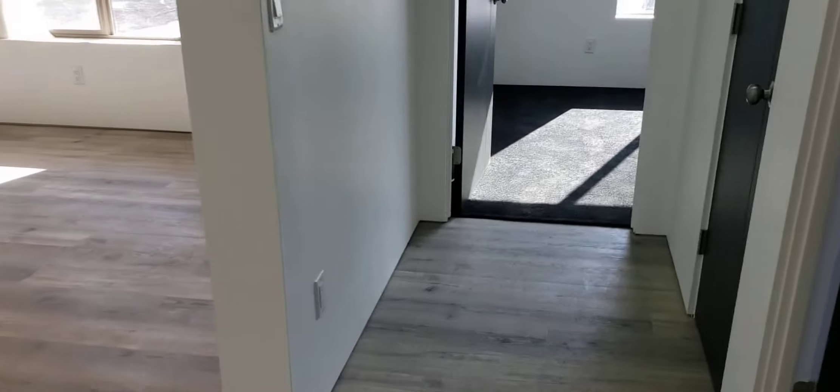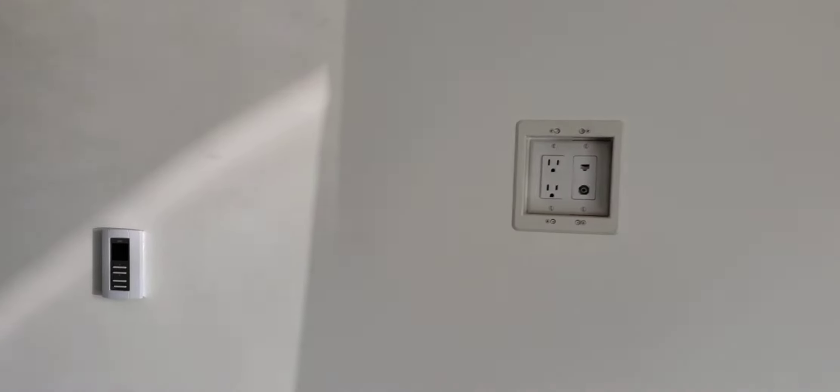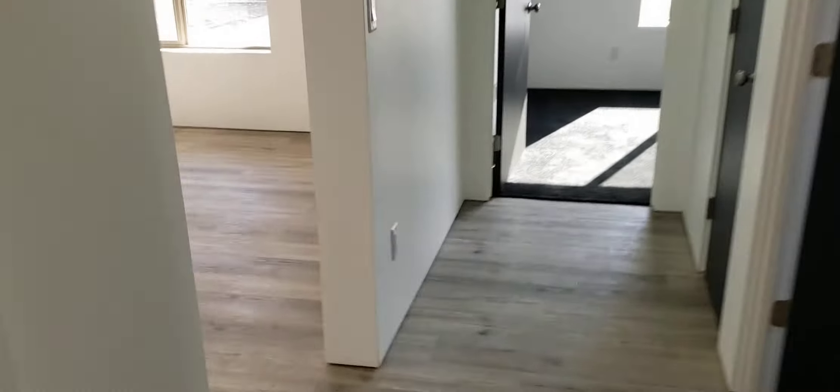Getting into the guest bathroom — same thing. This is actually a manufactured stone surround on a fiberglass tub, which is kind of nice and not something we've seen too much of in our area. Digital thermostats throughout. Guest bedroom — same thing with slide-by closet and organizers, a digital thermostat, and room for a television. The master also has all your wall plates for a wall-mounted television. Many of these items are 2020-friendly finishes. That's it for the lower level unit.